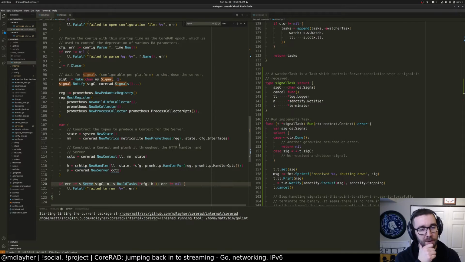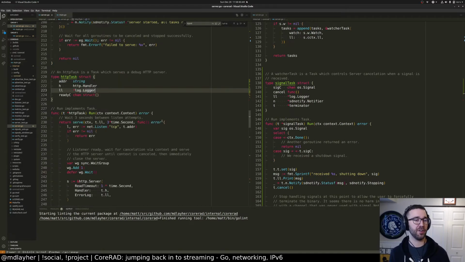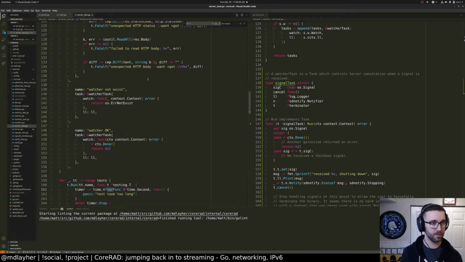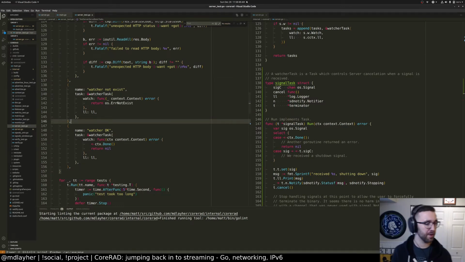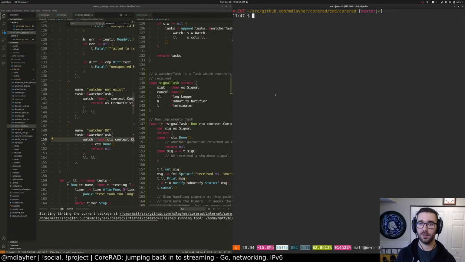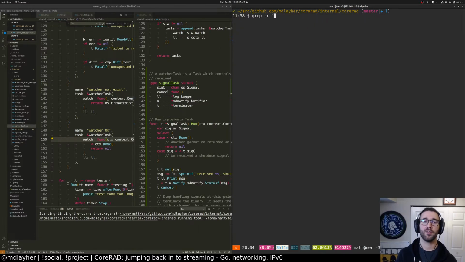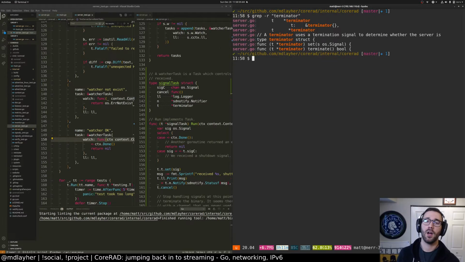How do other people do this? Because I used to have this in main, and it was fine. I just wanted to be able to test it and stuff, especially with regards to the signal determination. So hang on a sec. Do I have tests for that Terminator thing I talked about? Let's see. Dash R Terminator. I do not, it would seem. For some of this stuff, I was worried about how difficult it would be to test these things properly.